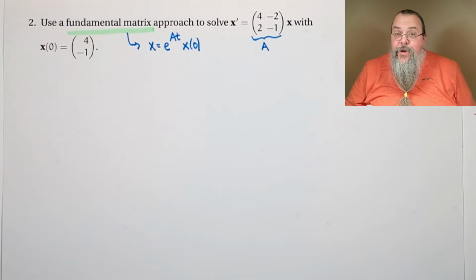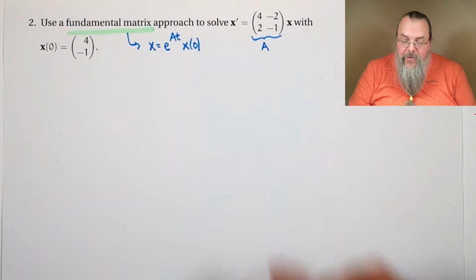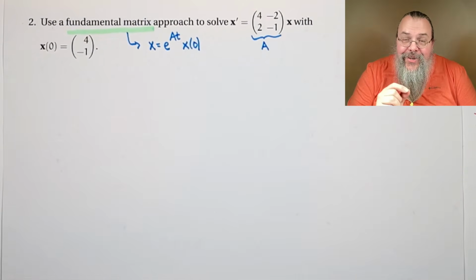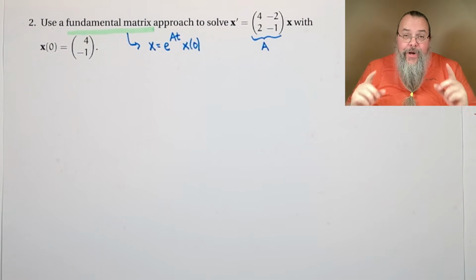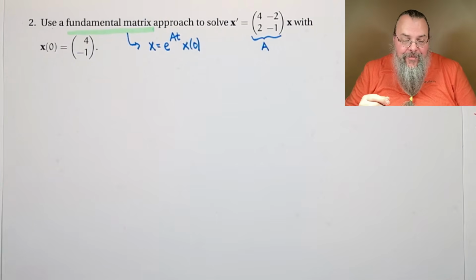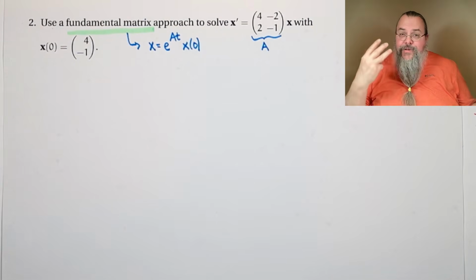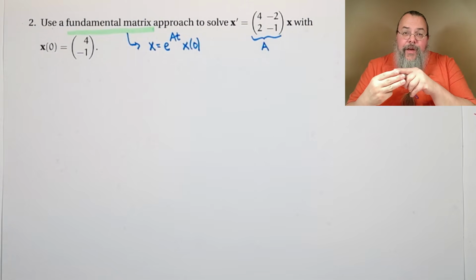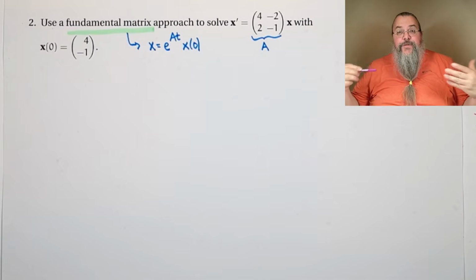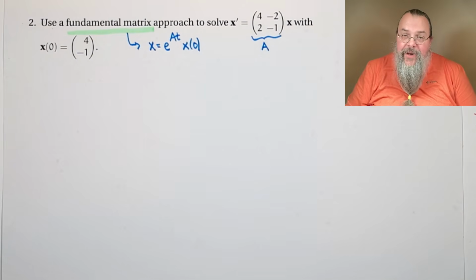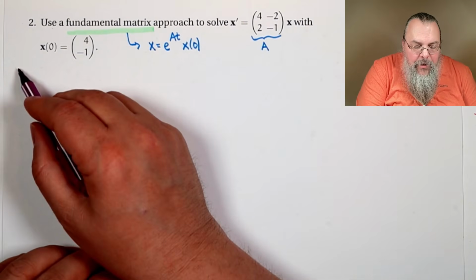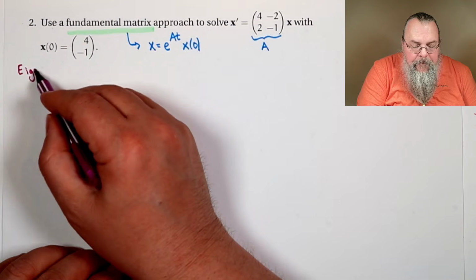Well, so where do we begin? The first thing we need to do is understand this matrix A. And in particular, we need to understand what we can say about the eigenvalues. There are three possibilities: distinct real, complex, and repeated. Depending upon which one we encounter, we'll do something slightly different. So let's take a minute or two and start by asking, what are the eigenvalues of A?